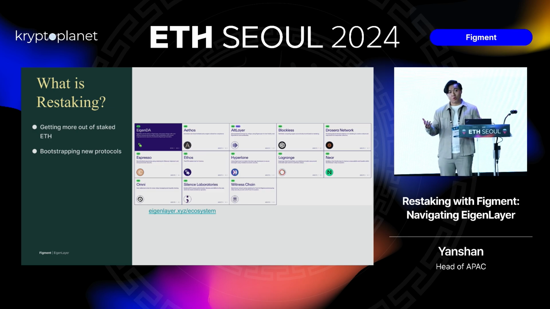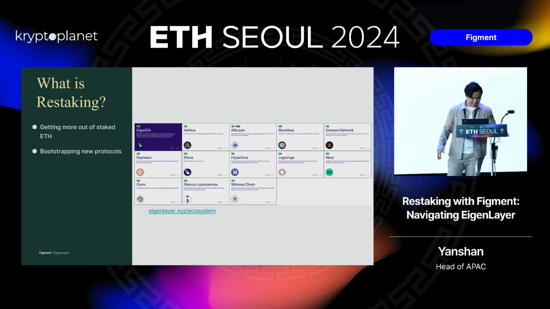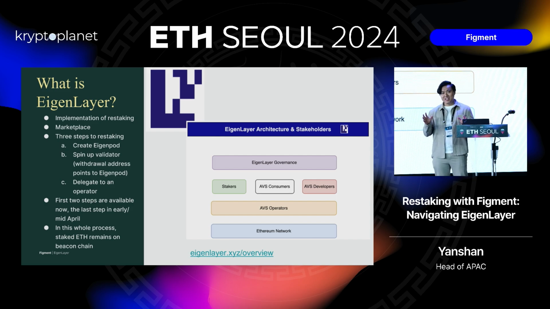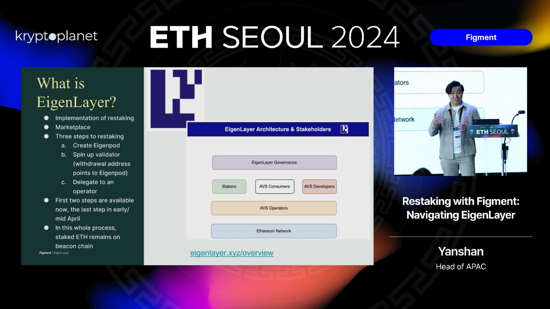And we've seen many protocols that are already doing that. If you look at Polkadot, if you look at the Cosmos SDK chains, they're already doing that. But this is the first time they will be seeing it on Ethereum, right? Which is why it excites me. And so EigenLayer is basically just an implementation of restaking, right? The official definition is that it is a system of smart contracts that allow you to natively restake your staked ETH or use LSTs, right?